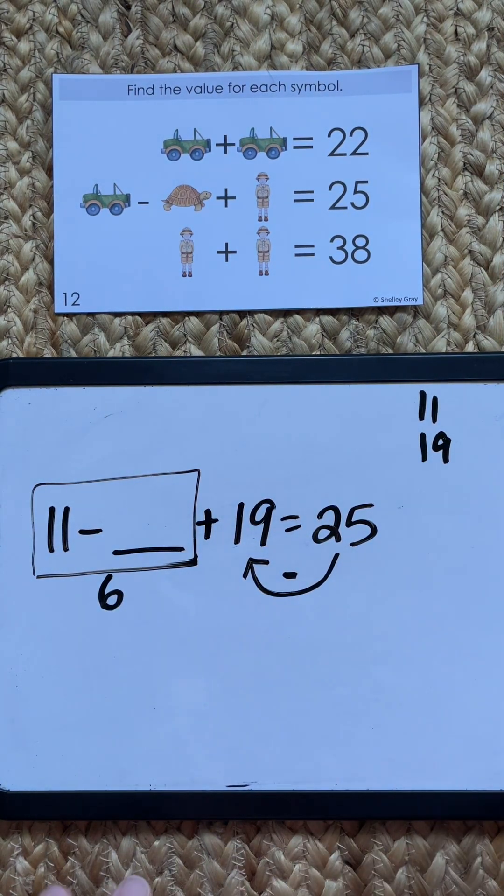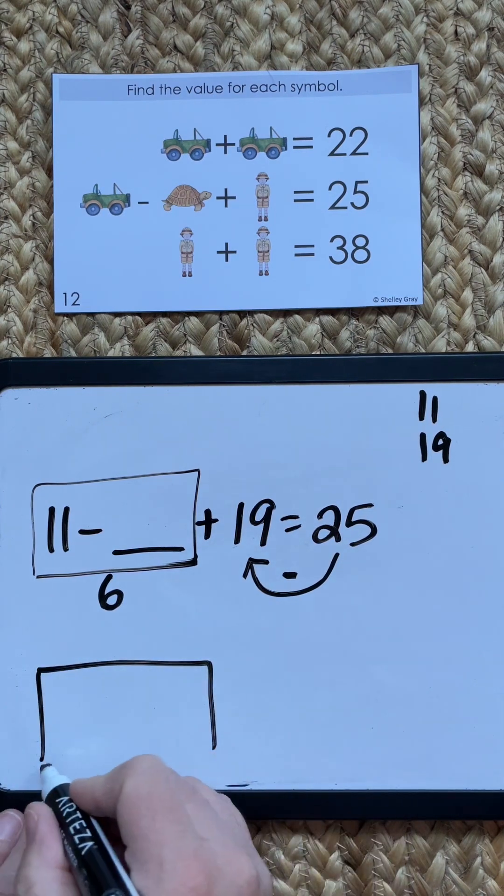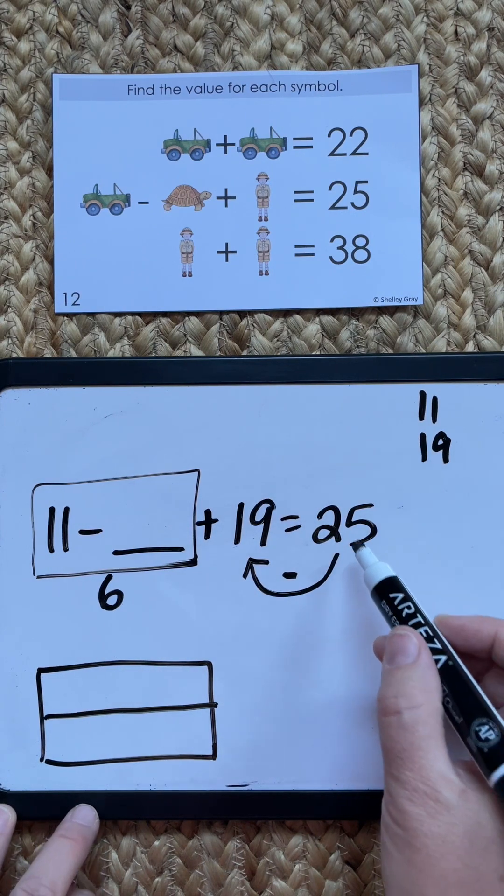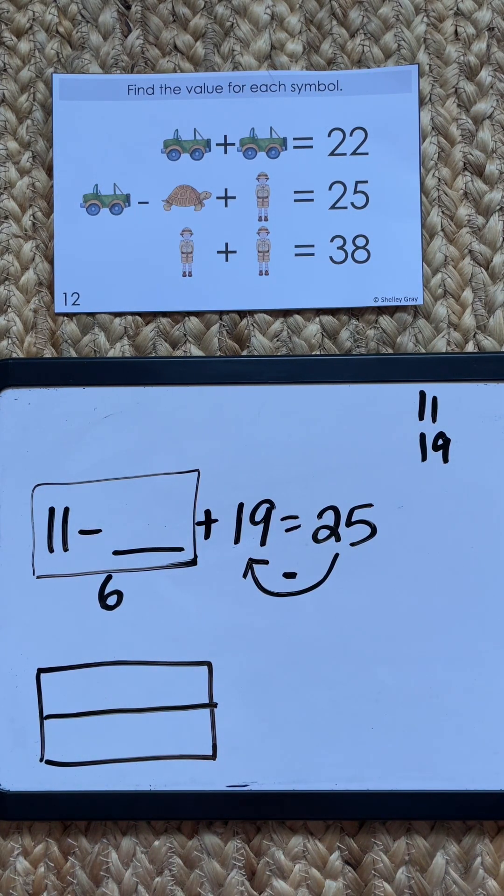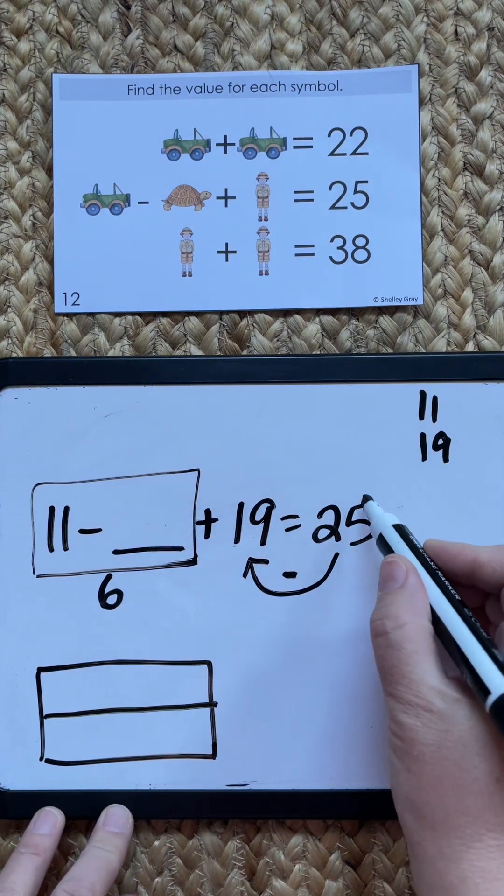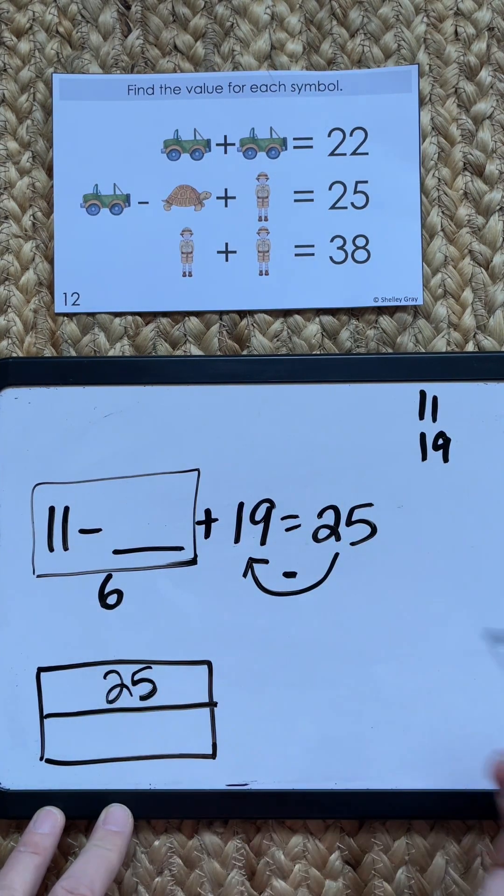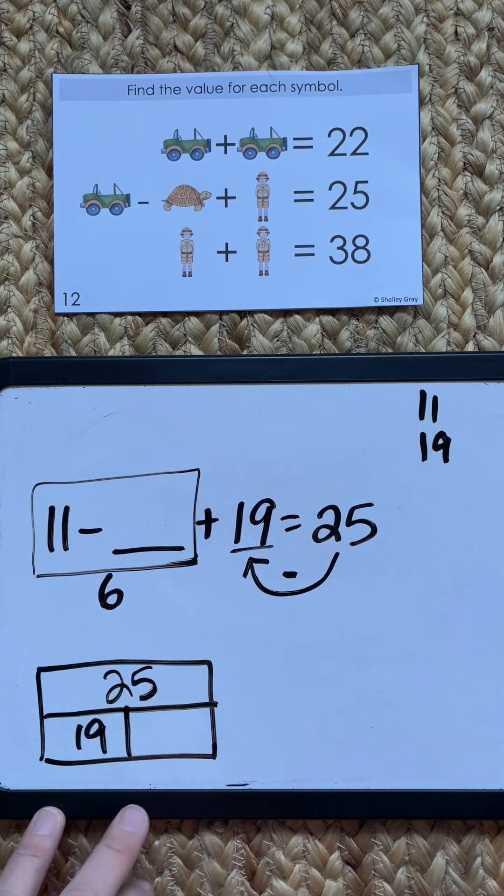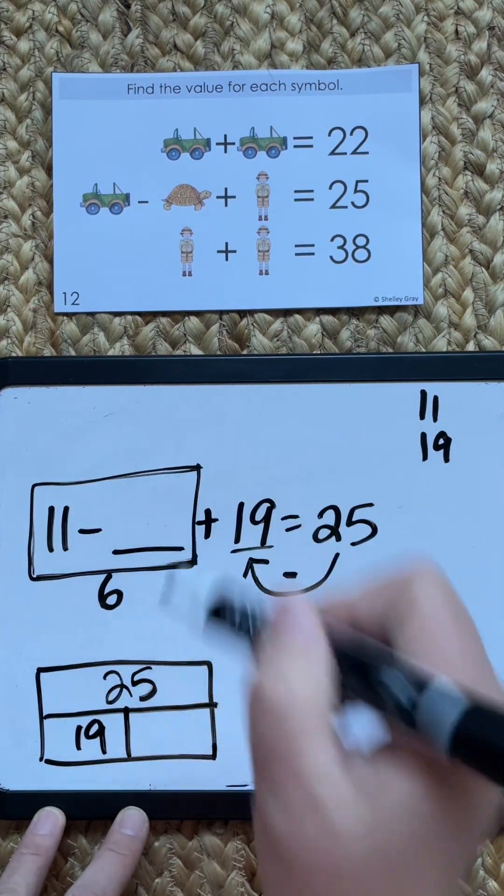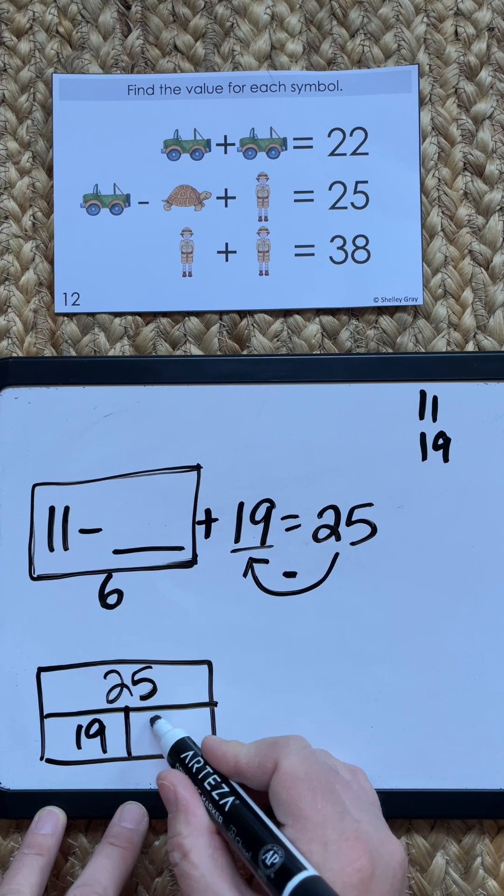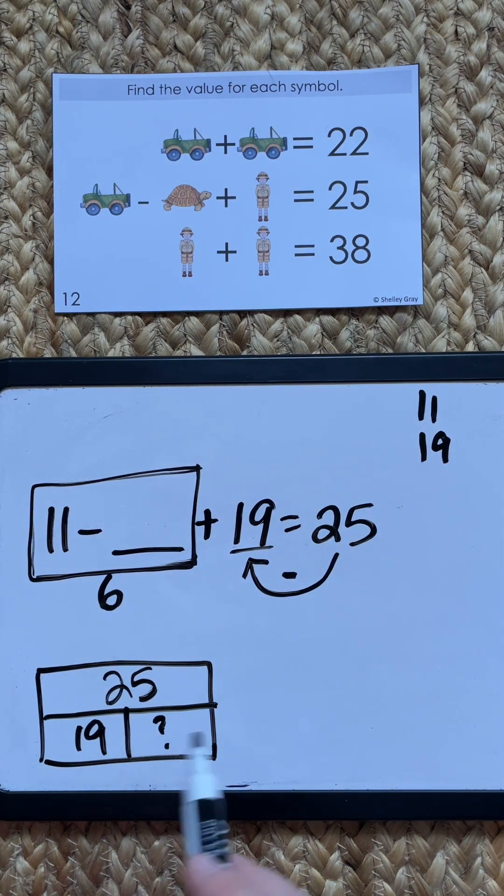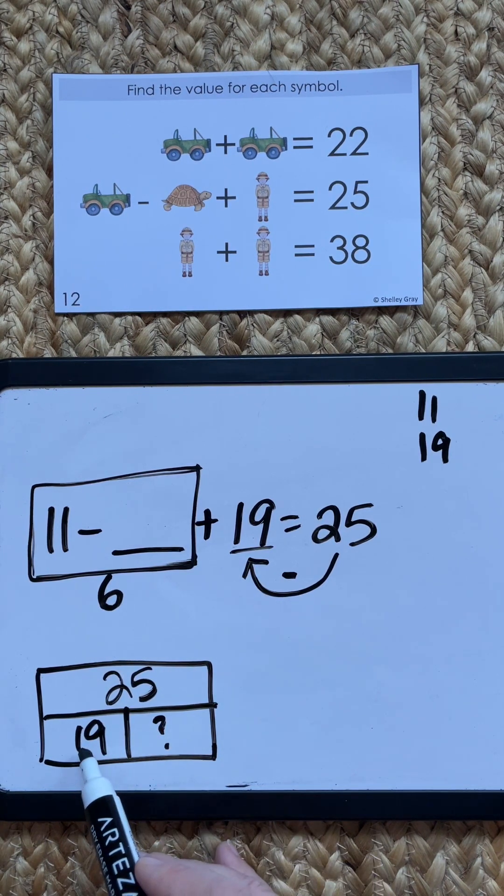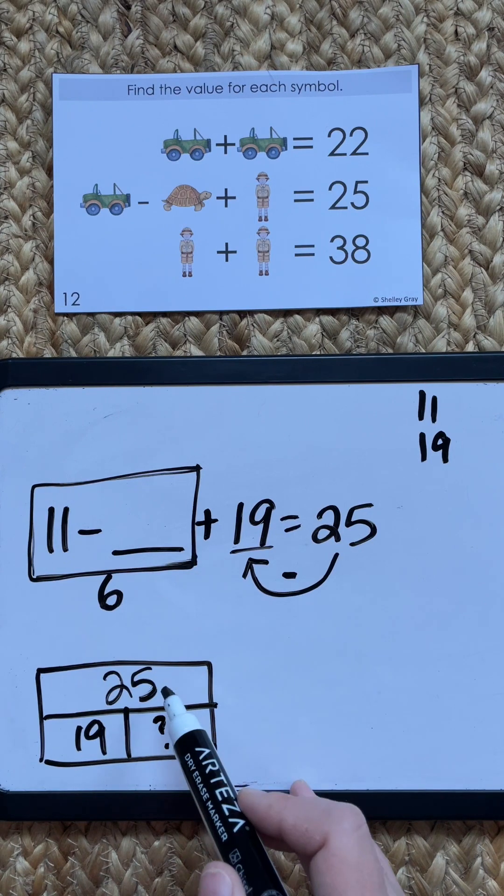Okay, if you are using the part-part-whole method, which is a starting point I recommend, we know - what do we know? Do we know our part? Do we know our whole? Well, we know our whole. In this case we know that the whole is 25, we know one of the parts that we're adding is 19. We do not know this part, right? So we'll put a question mark there. And now it becomes easier to see that we can do 25 subtract 19 to make this part. We can do 19 plus what to make 25, right? So in this case it's going to be 6.